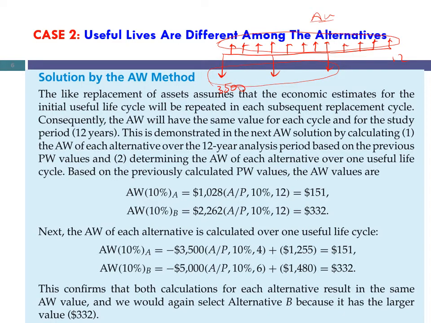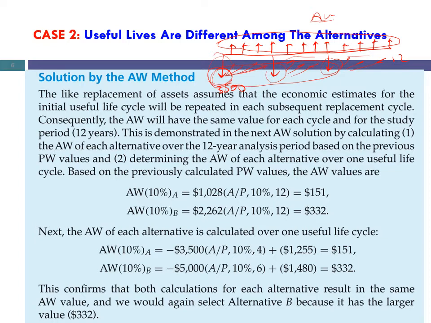So what can I do? And the number of years here are also the same, 4 years. So what can we do? We can just find the annual worth of this one for 4 years. So we spread this 3,500 over 4 years, and that will be exactly equal to this one, and that will be exactly equal to this one. So we don't need to do the same thing 4 times, but we just do it for only this alternative, and then the remaining ones will be the same.